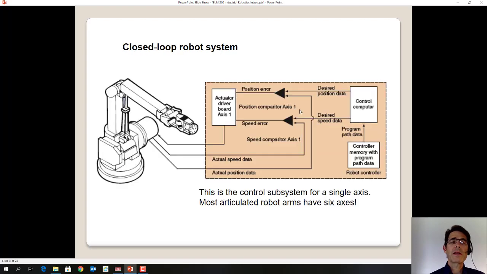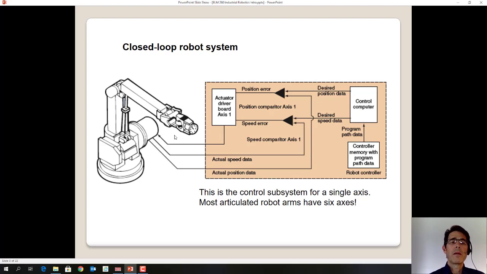But to really get the sophisticated, precise movement, you have to have closed loop. Closed loop means that each of the axes, each of the joints, has an encoder which gives information on how the joint is moving or how far it's moved. So that speed and position data goes back to the controller. Let's say the program says, okay, I want this robot to move from point A to point B at a certain speed.